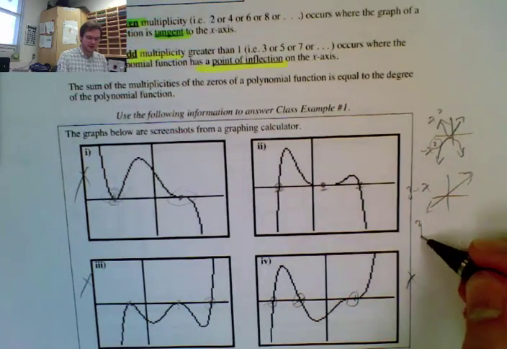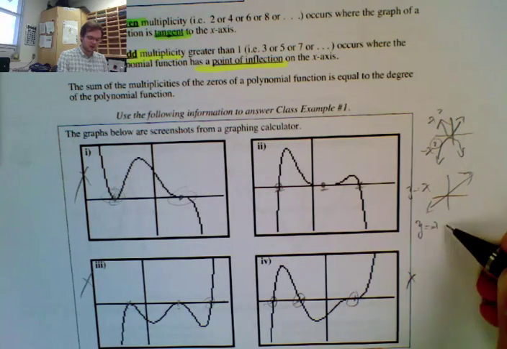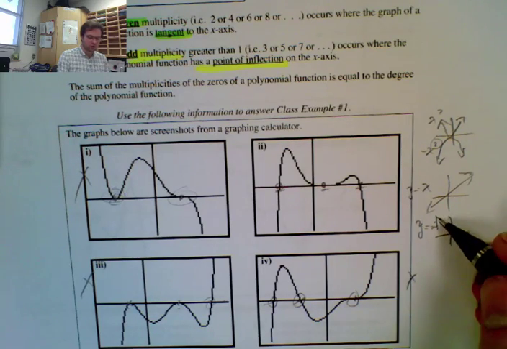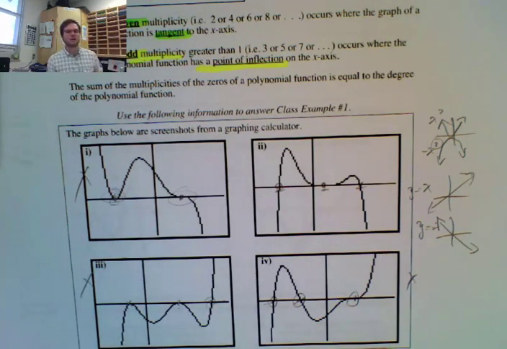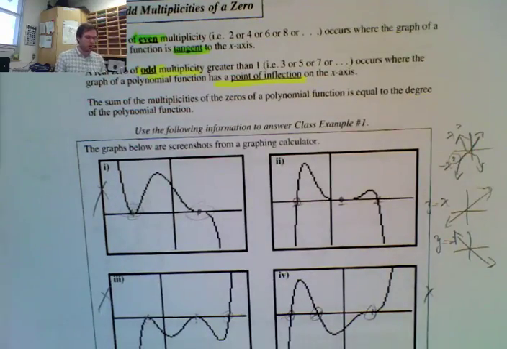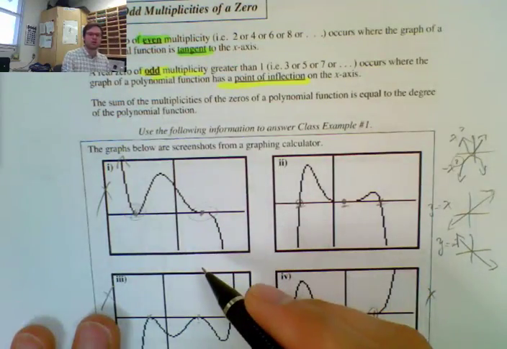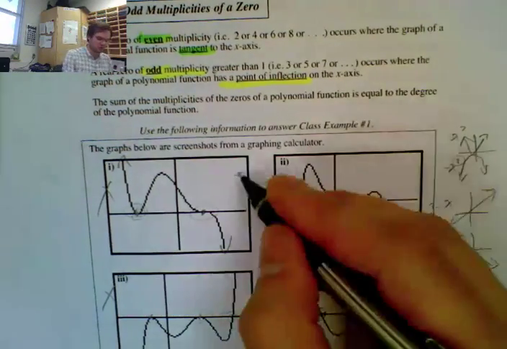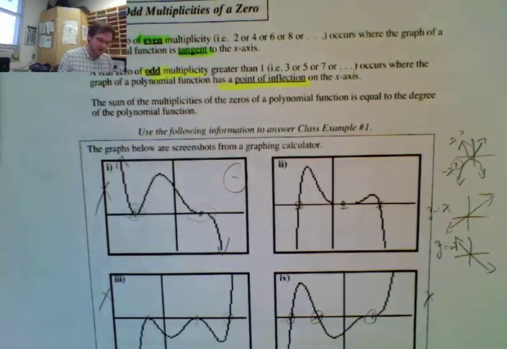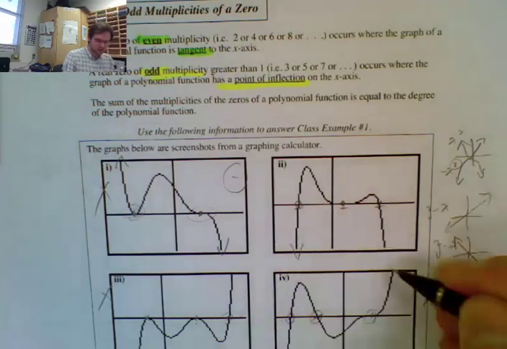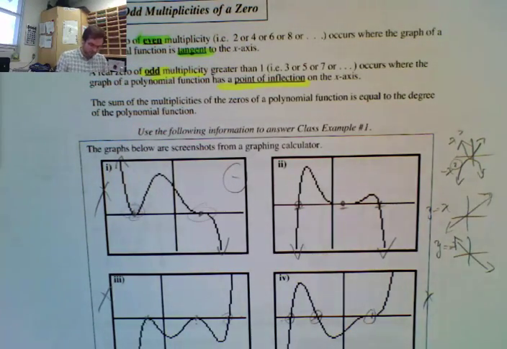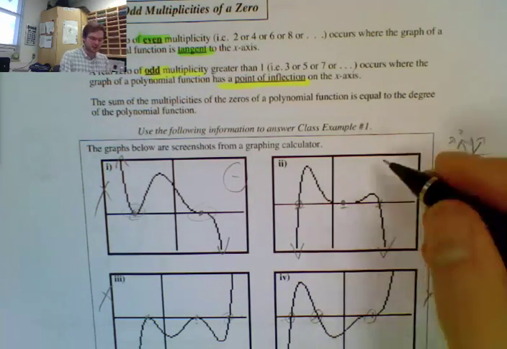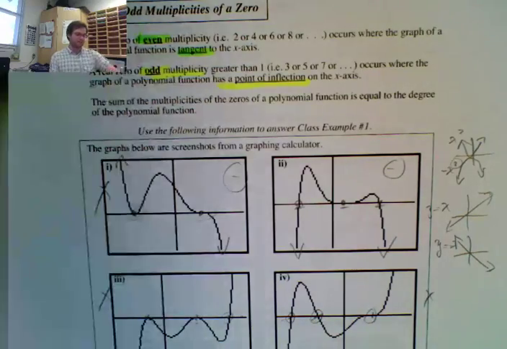If it's a negative, it's going to go from quadrant 2 to quadrant 4. It's going to be a decrease. So let's take a look at these. Which ones could be positive? This one here goes from quadrant 2 to quadrant 4. So this is a negative odd. So this one's not it because that's negative. Okay? Let's take a look at this one here. This is quadrant 2 to quadrant 4. This is a frown face, so this is a negative even.